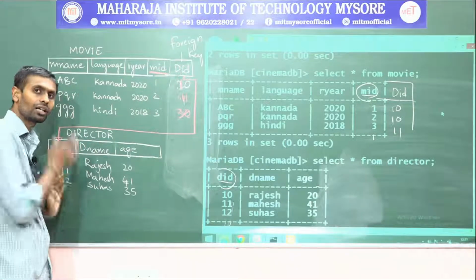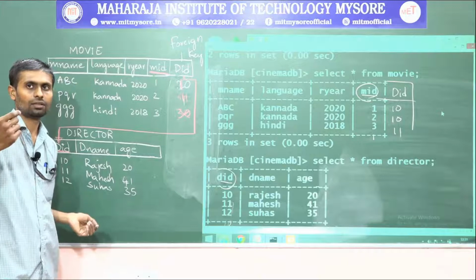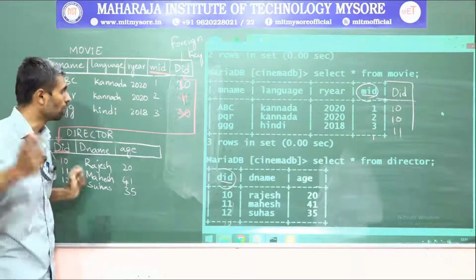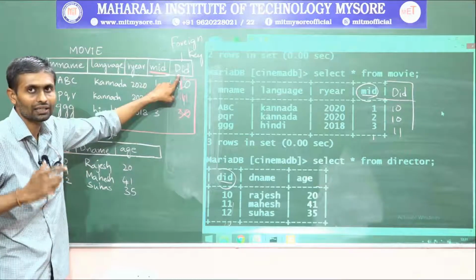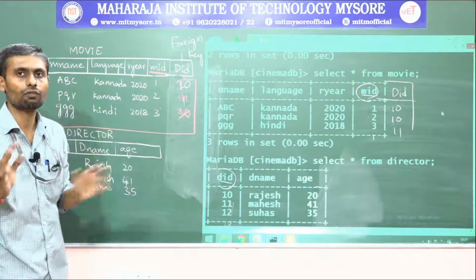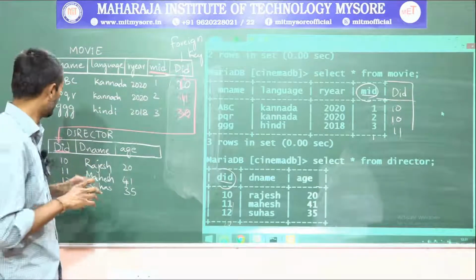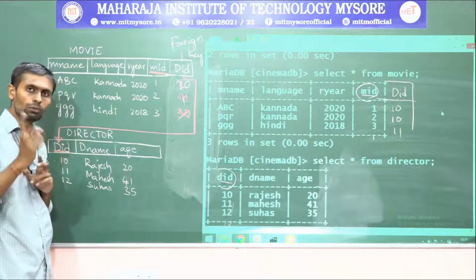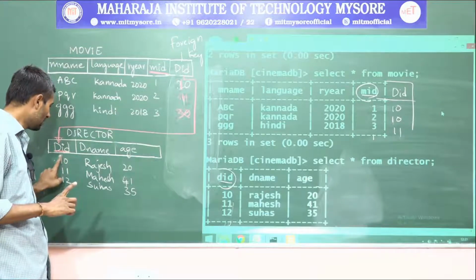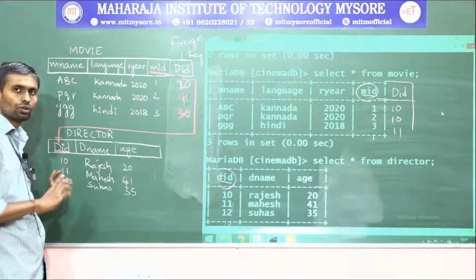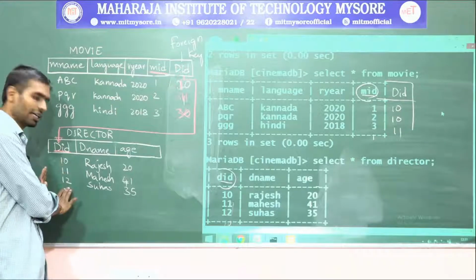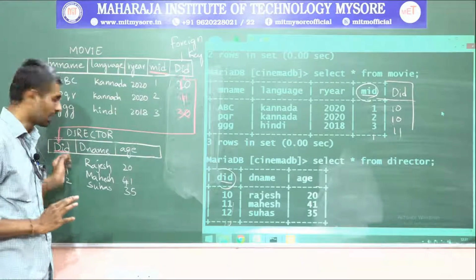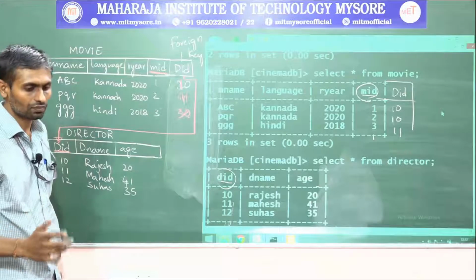That is in the director table. Already we made it a primary key, no? Yes, the rule we have passed. Only thing is we want to add this DID as a foreign key here, and let's check where it takes, and we have to check one more thing. What is that, guys? It should take only the values which are present in the director ID. It should not take any values out of the values we have entered in the director column.